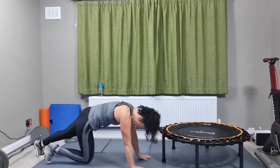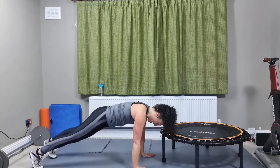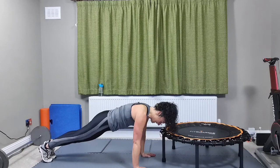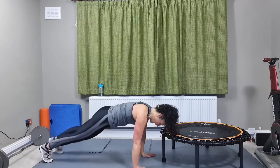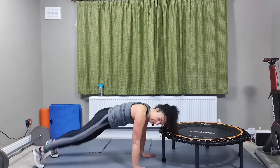Plank position. So just hold it in plank just now. Okay, bring the feet together. And then we tap out. Right, left. Right, left. So nice wee tap outs.